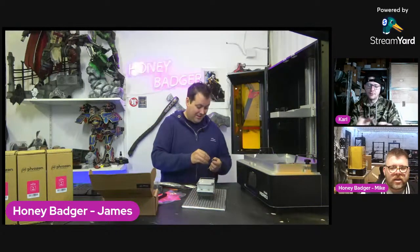When I print on there, I'm like, oh, it's not too small, it's not too big, but that's a resin printer. That's a different kettle of fish. I think this is where people print the drip mount for this printer. It helps. Oh, okay.